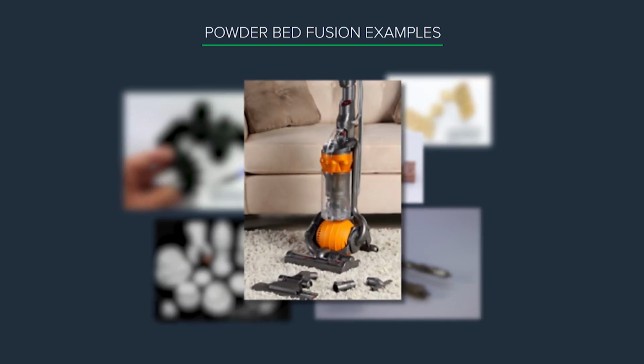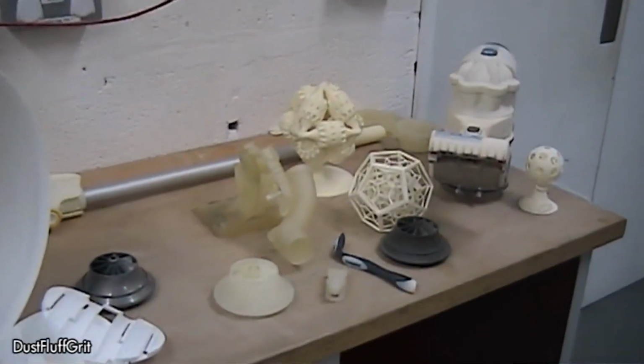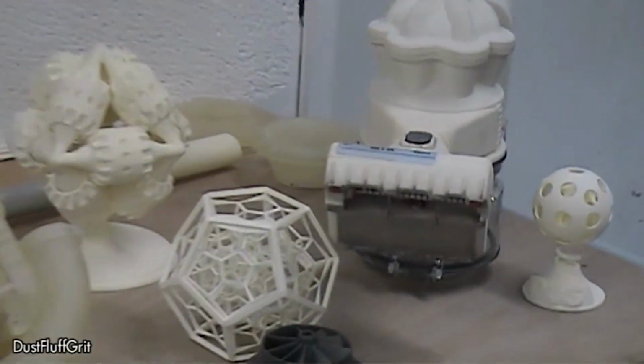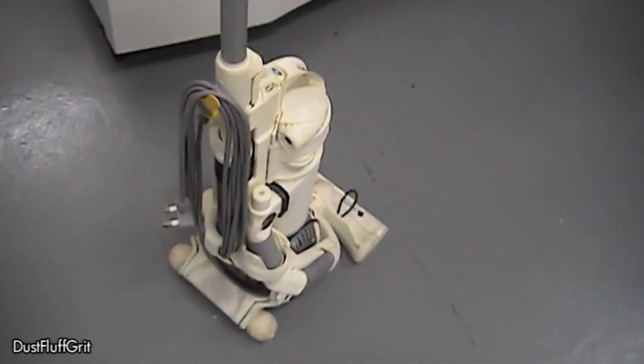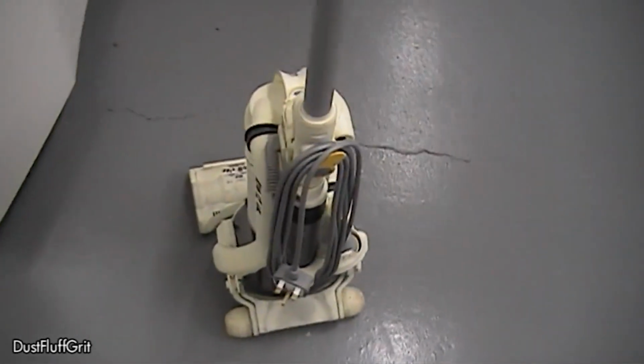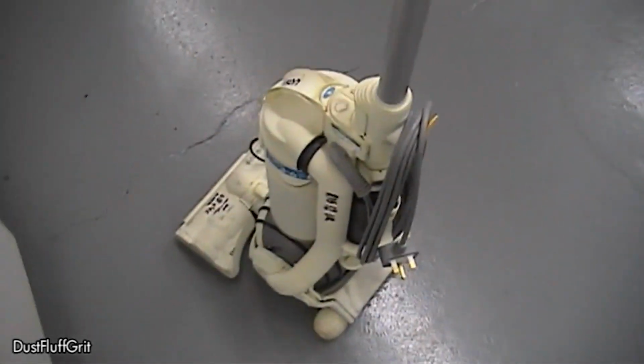Many large companies have been using SLS of polymers for prototyping for over 20 years. The example here is Dyson, the consumer goods company that makes, among other things, vacuum cleaners. And they've been prototyping the mechanical components of the vacuum housing using SLS, taking many parts and then assembling them together to make working prototypes before they commit to the tooling to scale up manufacturing.